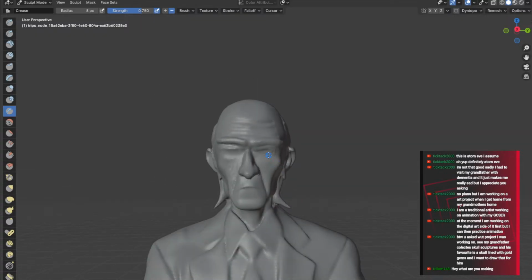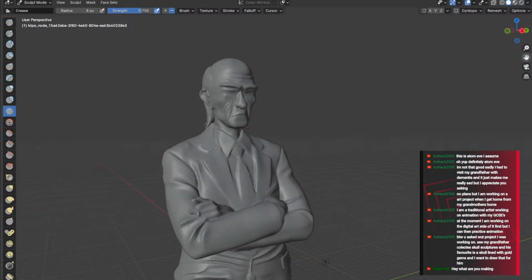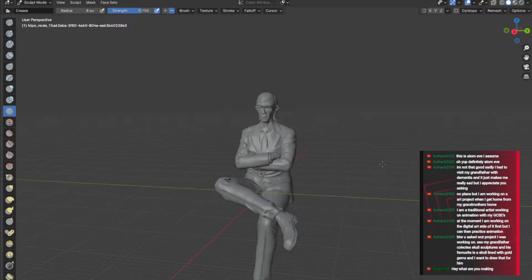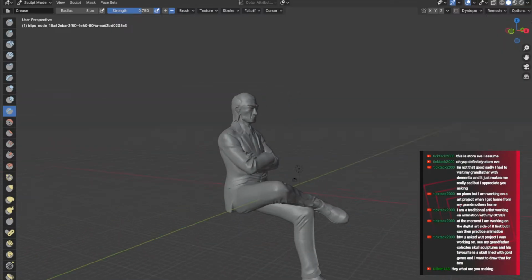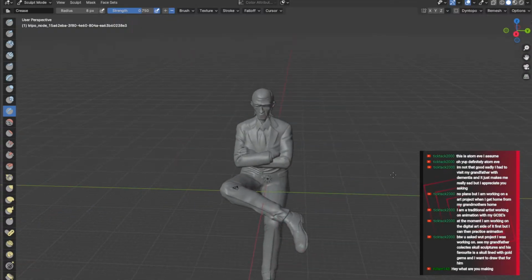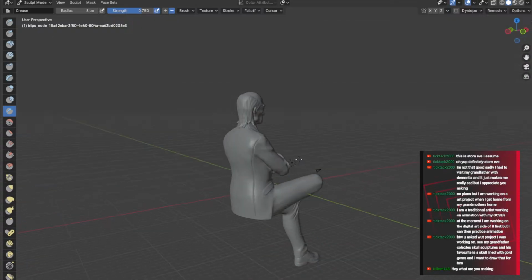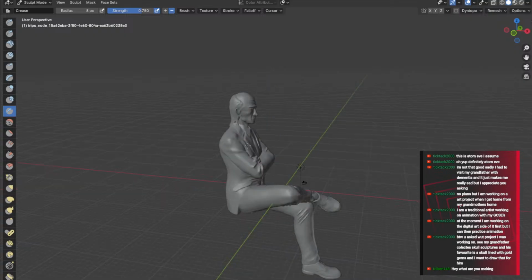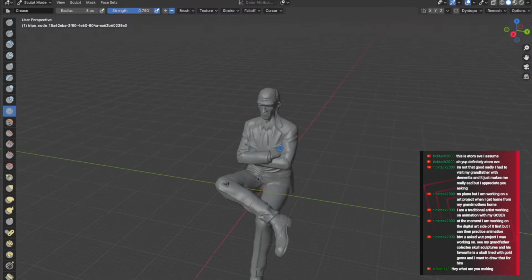Yo, Kill him. What's up, man? How are you doing? I am making a couple different statues so I can make a miniature diorama of each Invincible season trailer. They're going to be sitting at a booth. I'm just making the little guys to sit in the booth.